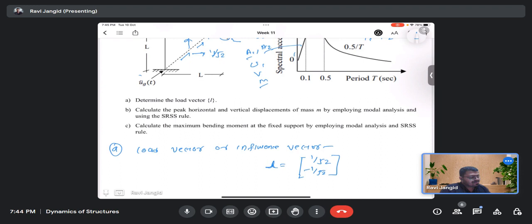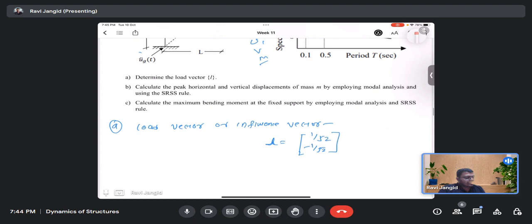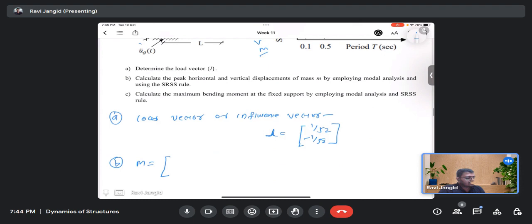Okay. So now for this, we need to calculate those quantities. Because that same question we have discussed, we will use the mass matrix and the stiffness matrix directly. The mass matrix is 2M, not 2M, it will be 3M in the u1 position, and the M in the other.